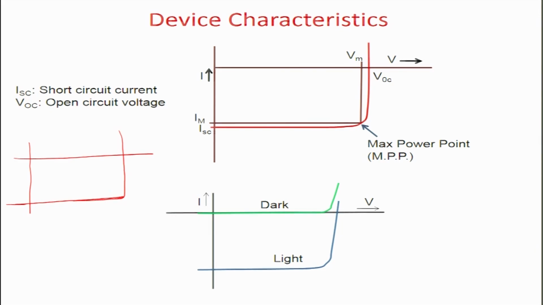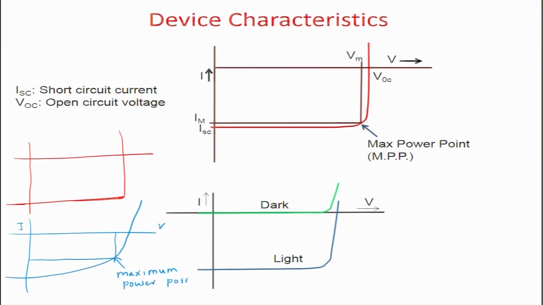Of course, if your IV curve is like this, the rectangle is the same as the IV curve. However, if your IV curve appears to be, let us say, like this, let me make another plot. If your IV curve is like this, then the maximum power that you can extract will be somewhere here. This point is the maximum power point, and the voltage and current corresponding to this point are called Vm and Im. They are lower than VOC and ISC.